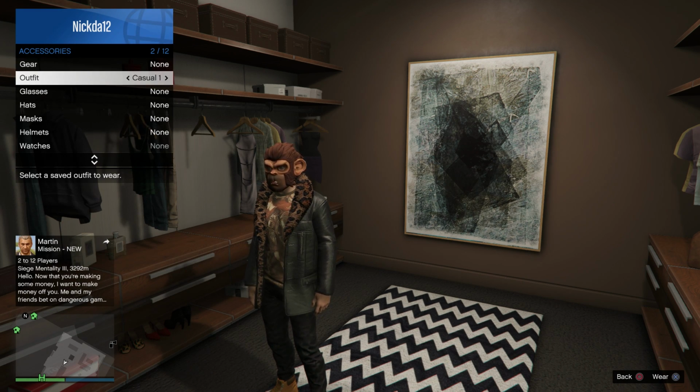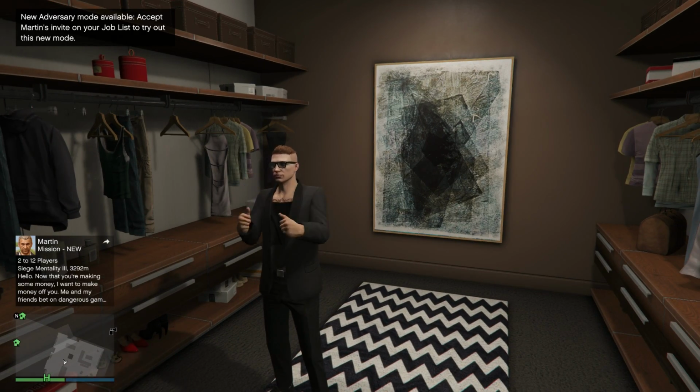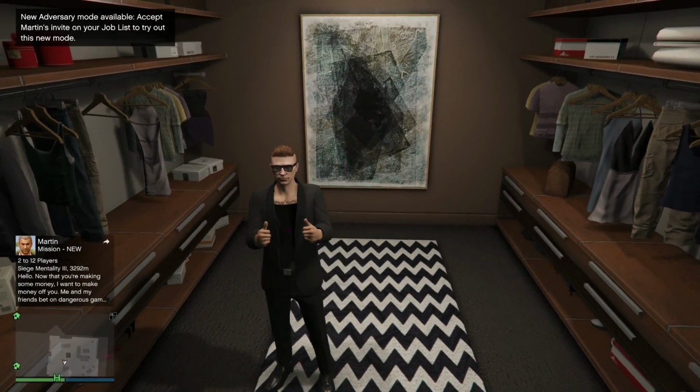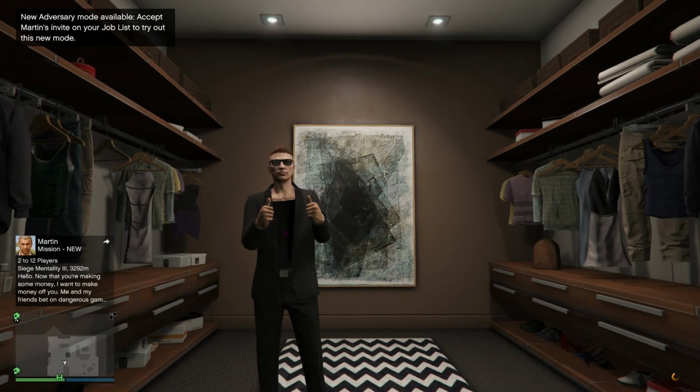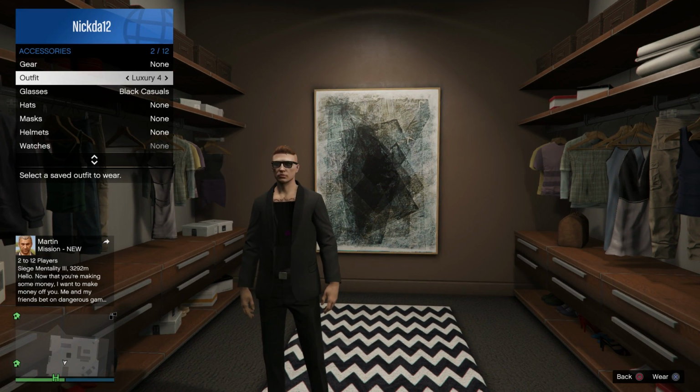In this video I'm going to be showing you how to get the invisible torso outfit, where not your whole chest is invisible but just the middle of your chest, like you see right here, because you can see it cuts off a bit of my upper chest and that's where the invisible part comes in.